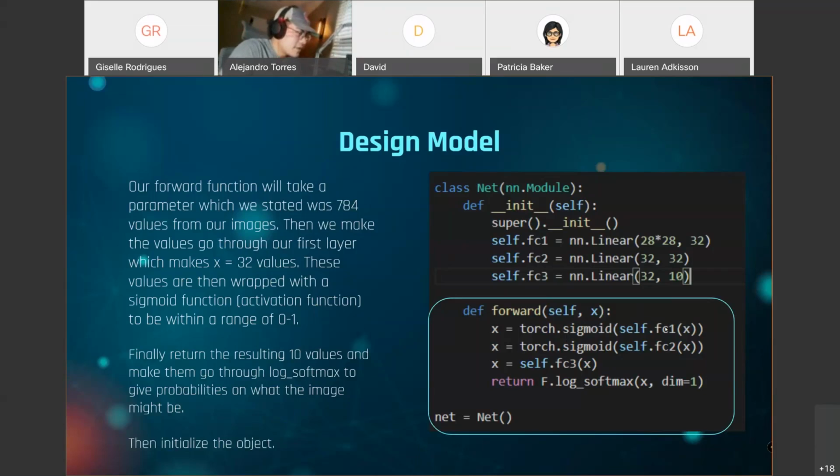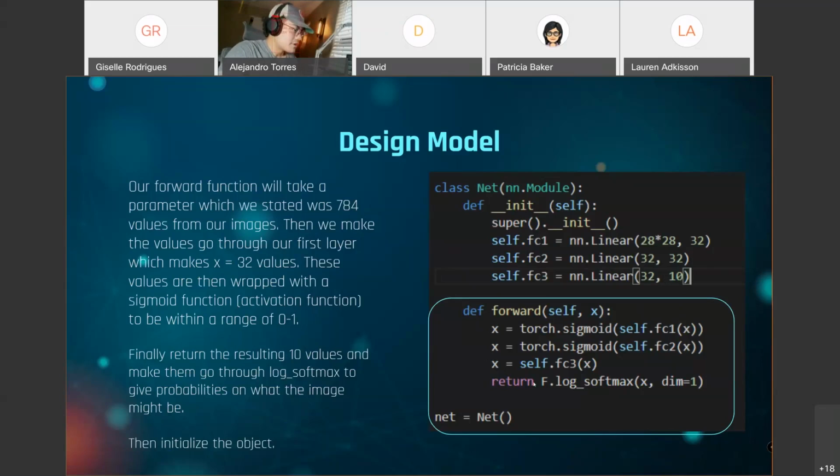But essentially, it's going to output X, which now becomes 32 values, because this is what the first layer outputs. So this is pretty much going to output 32 parameters. And now this is going to be put into the second layer that's right here. That's going to take in 32 parameters, since the first layer outputted 32, and then that's also going to output 32. For our final layer, it's going to input the 32 and then output 10.